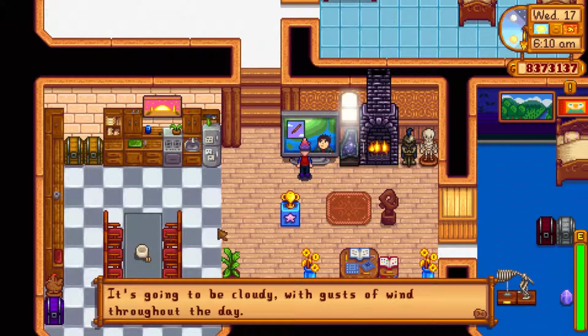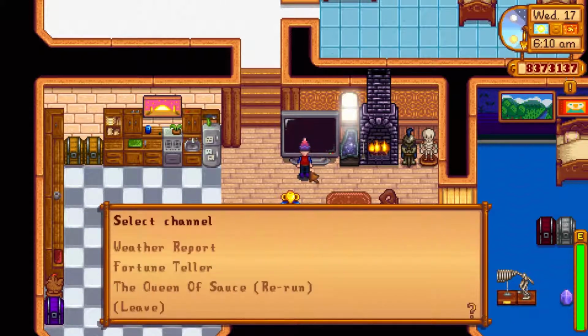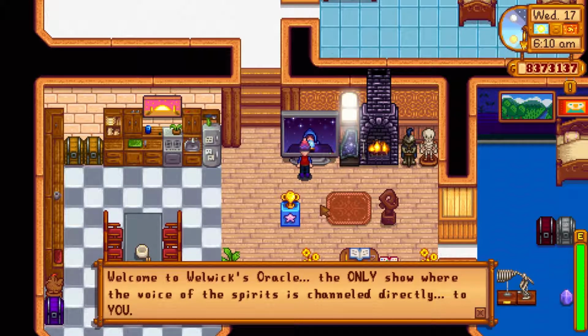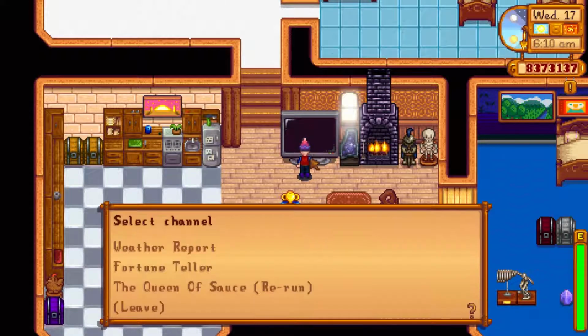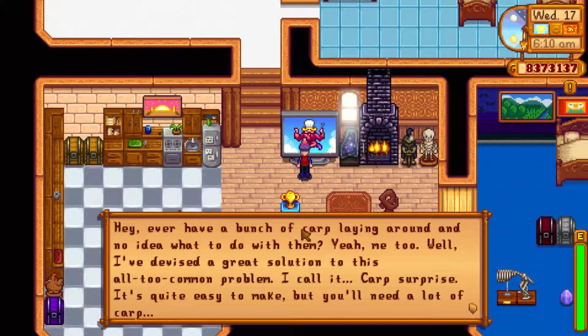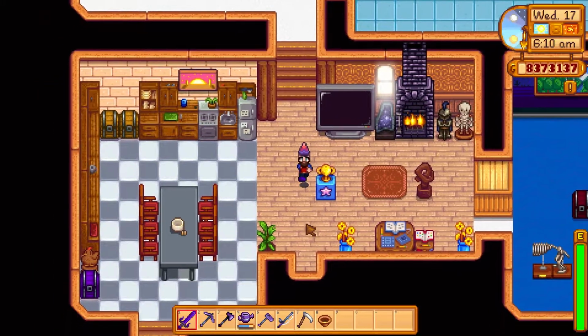Weather report. It's going to be cloudy with gusts of wind throughout the day. Welcome to Wellwick's Oracle, the only show where the voice of the spirits is channeled directly to you. Spirits feel neutral today. The day is in your hands. Queen of Sauce rerun. I already know how to make carp surprise.